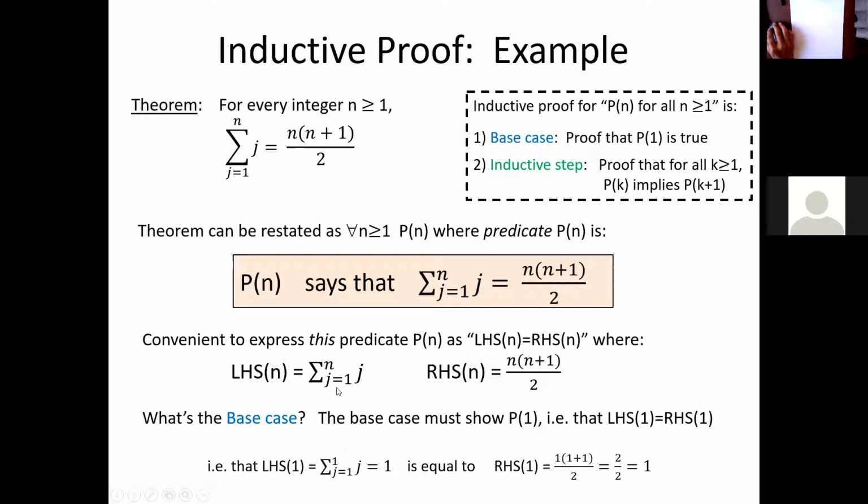Well, summation is easy. From 1 to 1, if I sum, I just get a 1. Yes, because it's a summation of an arithmetic series starting at 1 and ending at 1. Right-hand side, if I put 1 here, I get 1 plus 1 times 2 over 2, that's 1. So case closed, right? Left-hand side is indeed equal to right-hand side, and the predicate holds. So this equality holds for n equal 1.